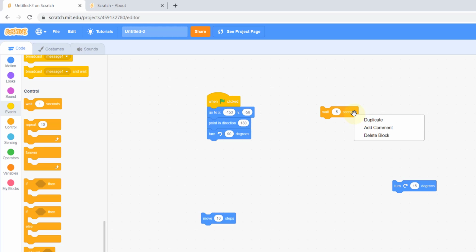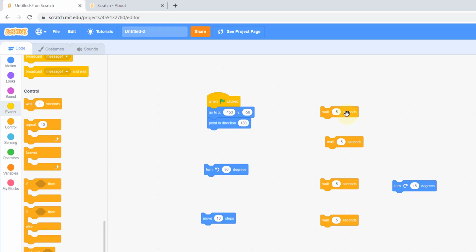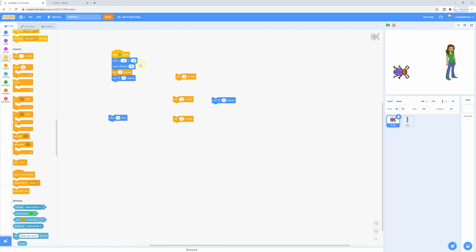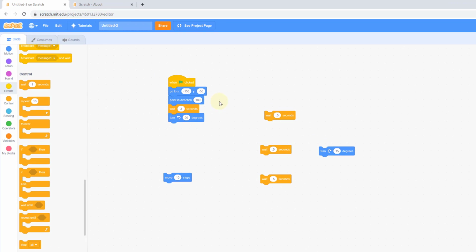And then we're going to use this a lot. So let's right-click and duplicate. Right-click, duplicate. This is going to slow him down, okay? So let's put some delays in here so it waits a little bit, and then he turns. So when we run it, he starts out at the bottom, it waits 3 seconds, and then he turns. He turns awfully fast though. So that's okay. We'll just let him turn quickly. We could put some delays in there, but we won't need to do that.